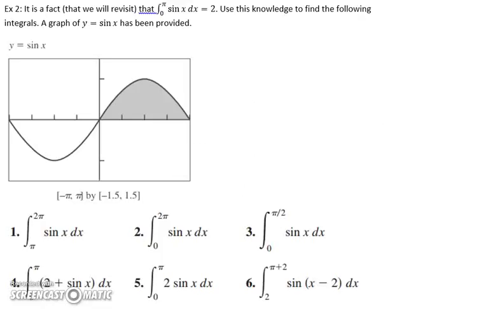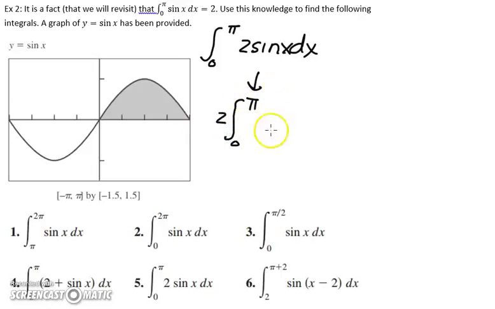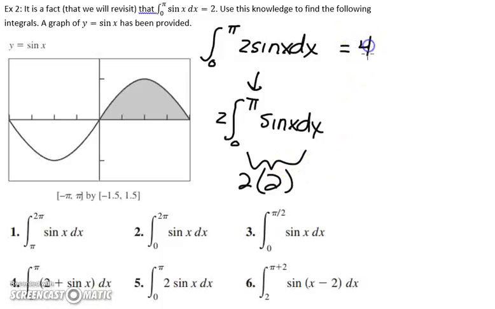Alright, number 7. Another thing that we're going to talk about later shows up in this one as well. So we have the integral from 0 to pi of 2 sine of x with respect to x. If we have a multiplication by a constant, and again, we're going to talk more about this later, but you need these little tricks for your assignment, we can pull the constant, and only the constant, out front. So we can really say 2 times the integral from 0 to pi of sine of x dx. Well, we know that is 2, so we're looking at 2 times 2. So this answer is going to be 4.